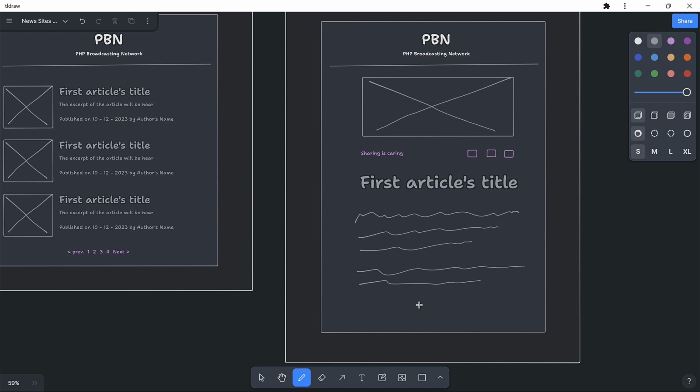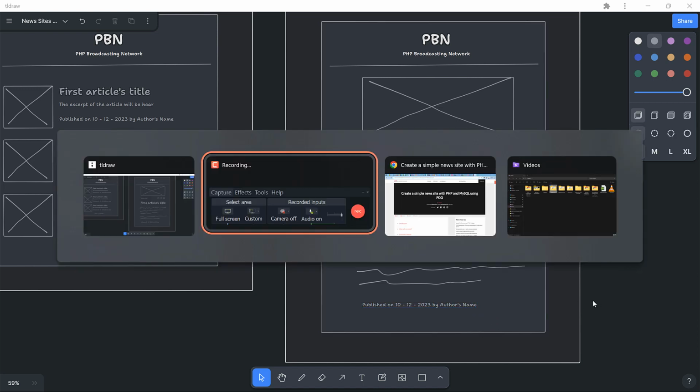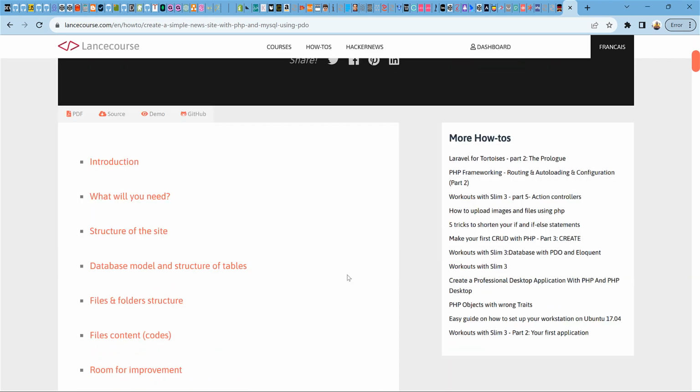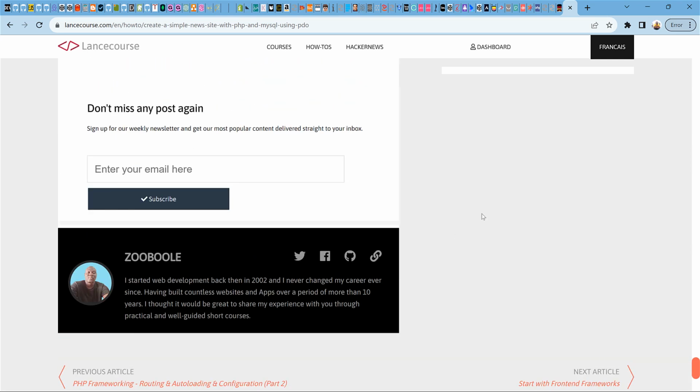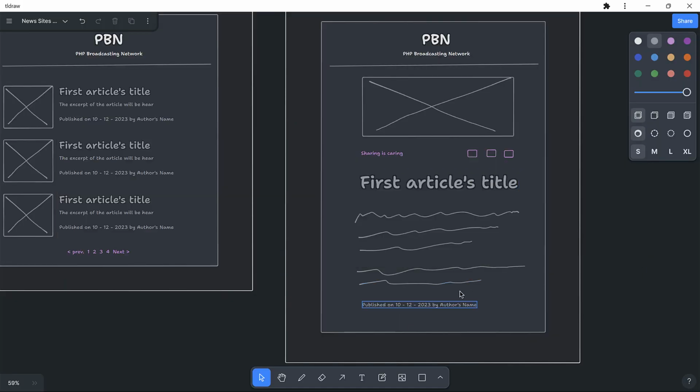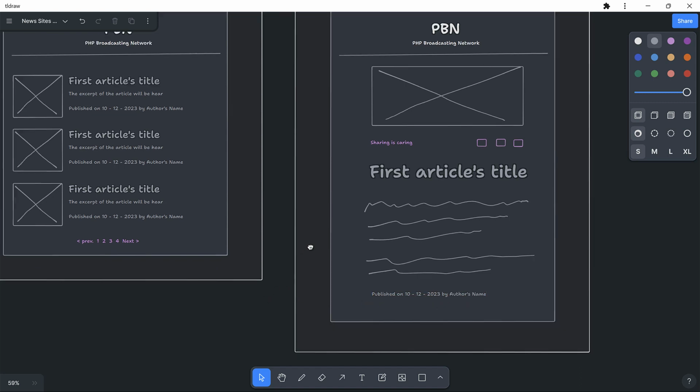Once we have that, we can add the publication date again. You can have the publication date and the author under it. In most news websites, you have a whole biography of the author right at the bottom of the article. I think we could do the same thing here, with my biography and my social media handles. We could do that at this point, but here we want to keep it simple and light. I think this actually looks okay.